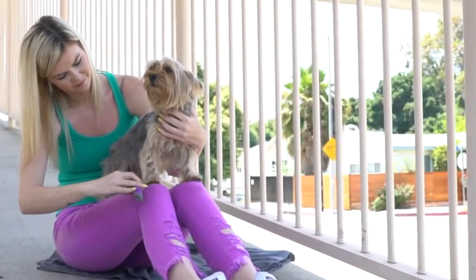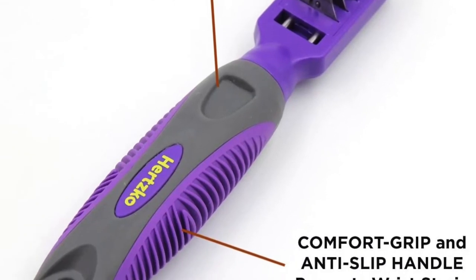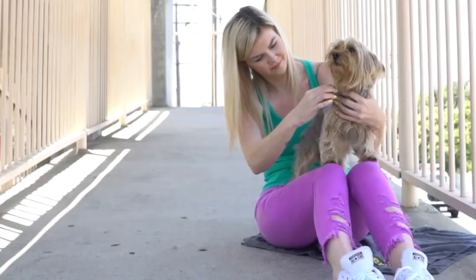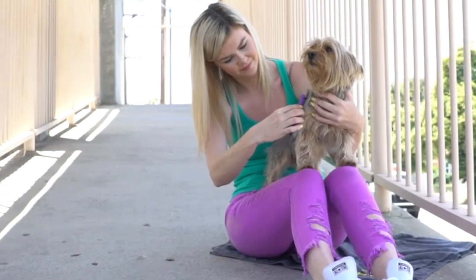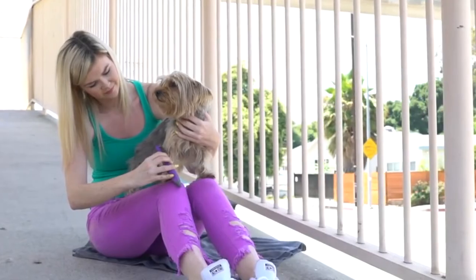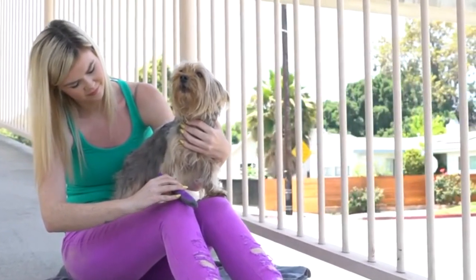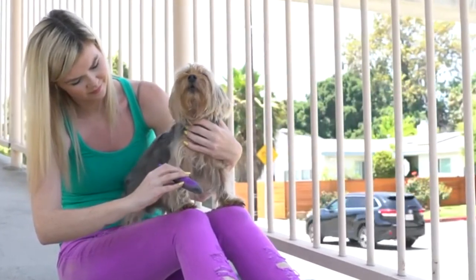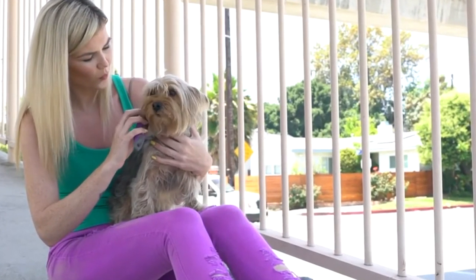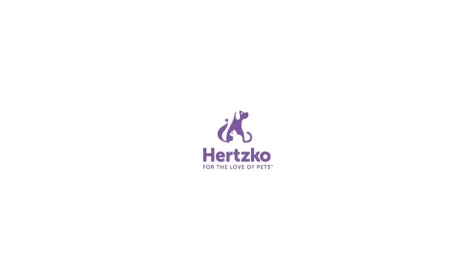The Matt Remover by Hertzko is specially designed with a comfort grip and anti-slip handle which prevents hand and wrist strain no matter how long you comb your pet. It comes with stainless steel teeth that are durable, target the undercoat, and are designed to be comfortable for your pet while deshedding and detangling. It grooms and massages for a healthy coat, increasing blood circulation and leaving your pet's coat soft and shiny. This grooming tool removes most loose fur close to the skin — the hair that contributes to painful mats — making the undercoat easy and less time-consuming to groom.